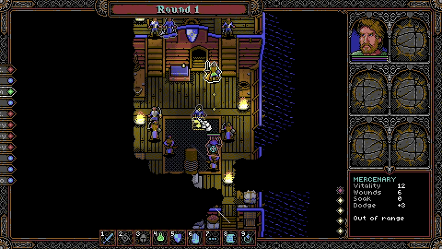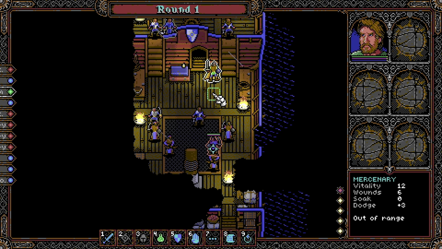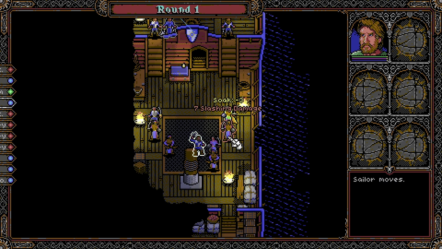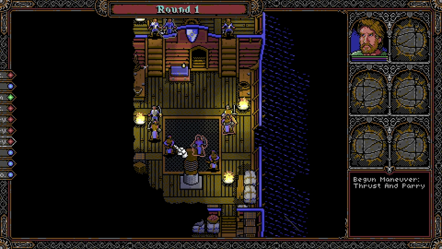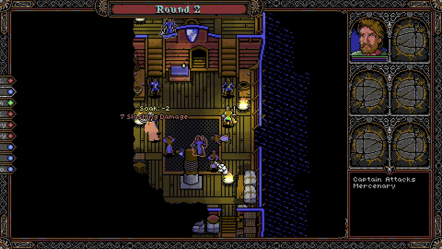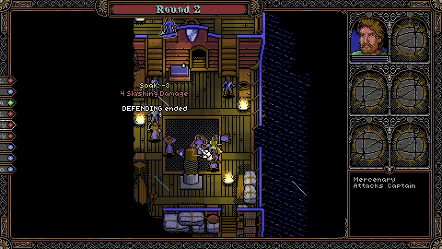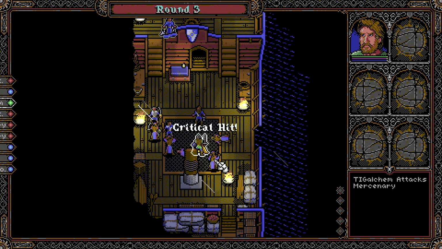Lesser Frenzy. So these are the sailors and these are the enemies. Okay. Let's go and give him a nice wacky whack. So 7 damage. Oof. Okay. Sailor is down. Ooh, wow. He's doing something really cool. 10 slashing damage. Electricity. Ooh, cool. Okay, critical hit.